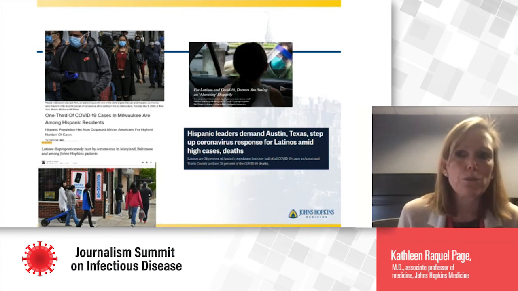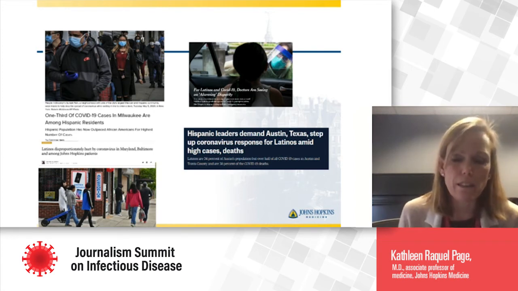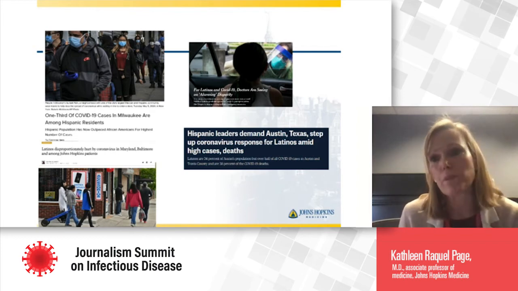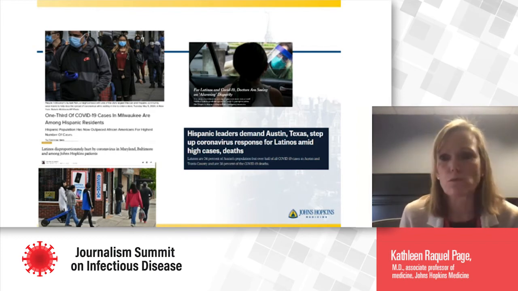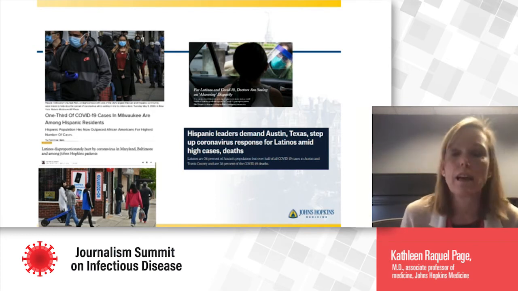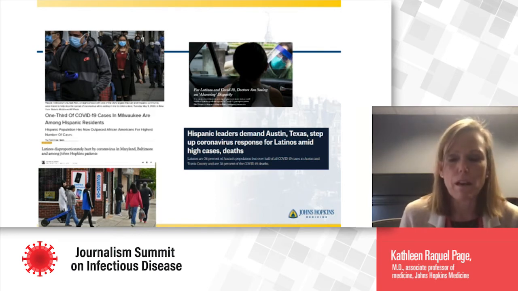However, my question was, is what we're seeing in our system different or unique, or is this what's being seen all over the country? And this is where the lay press actually can be helpful. When I started reading what was happening in different places in Texas and elsewhere, you could see from the reporting that journalists were doing that a lot of it, not all, but a lot of it was happening in low-income immigrant Latino communities, many of them likely undocumented.